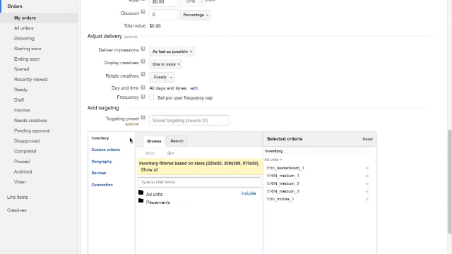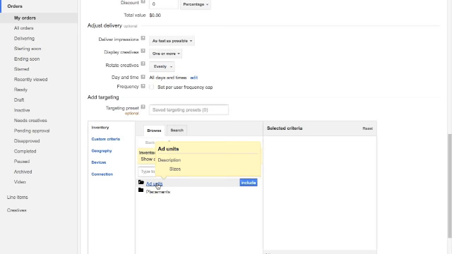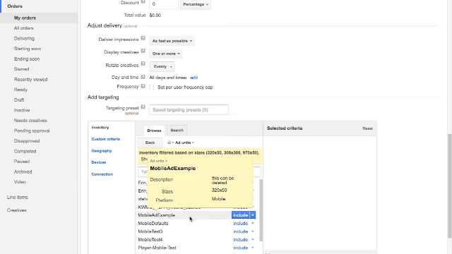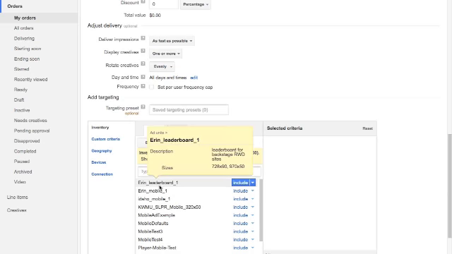And at the bottom, you're going to see it automatically kind of shows up on this browse section, and you want to click on add units. And in that add unit space, once you click on add units, it's going to show you every single ad unit that you have available. And this is the step that we just completed. We uploaded new ad units into your DFP account. So now you will see your call letters along with the new ad unit names that we created.